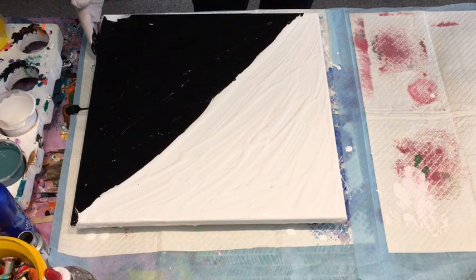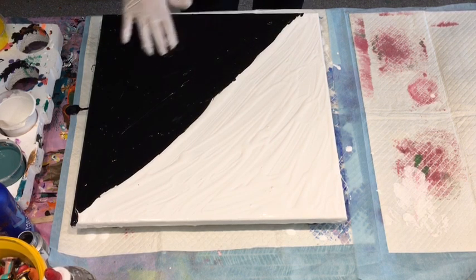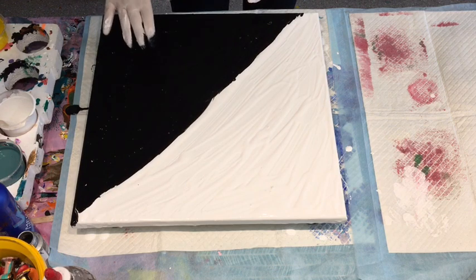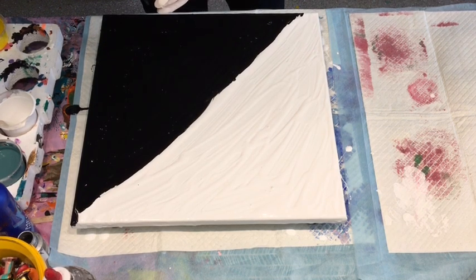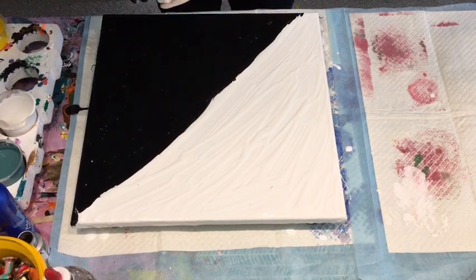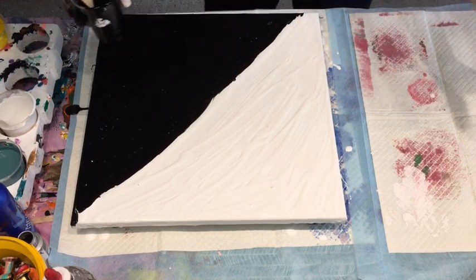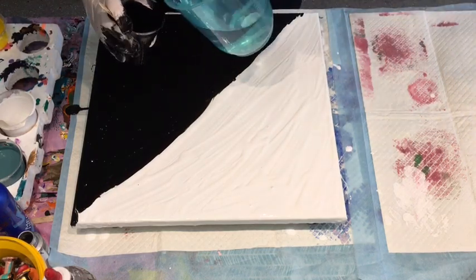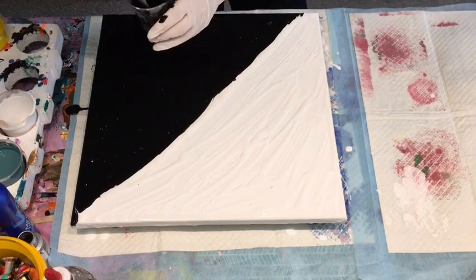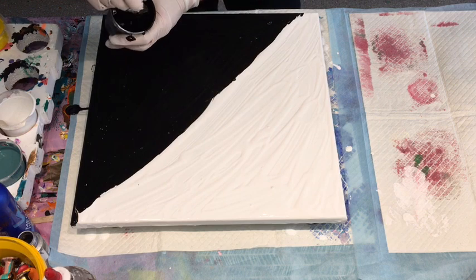It's probably good if you have a sink or a cloth close by so you can wipe off your mucky hands, but all good. Okay, that's not good, is it? Gonna pour the rest of this on. Actually, I think I need to add a little bit more water to this black because it's a little bit thicker. So just giving it a stir.